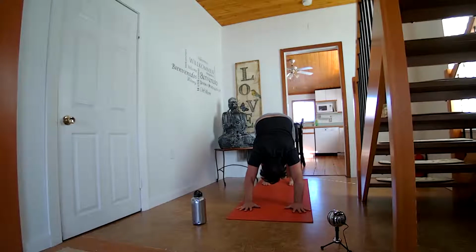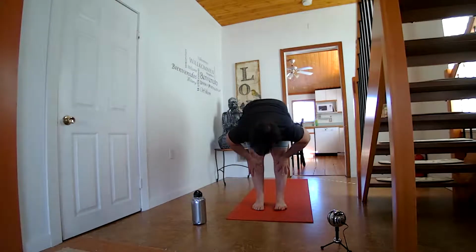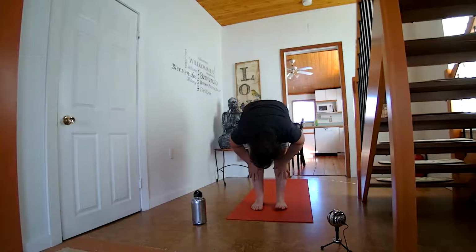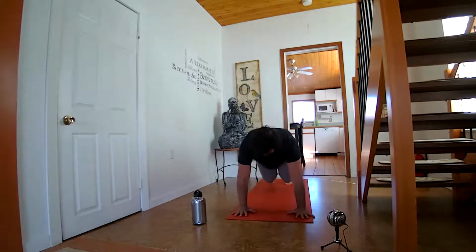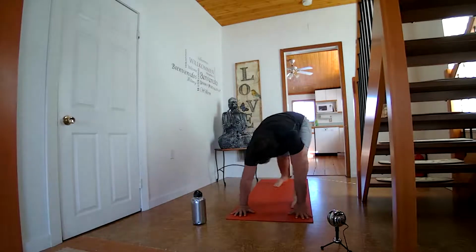Inhale. Bending knees, looking forward. Exhale, step or jump. Inhale, half lift. Exhale, fold. Inhale up to the sky into chair pose. Exhale, fold. Inhale, scoop chest. Exhale, high to low plank. Cobra or up dog. Down dog. Warrior one, right foot through.